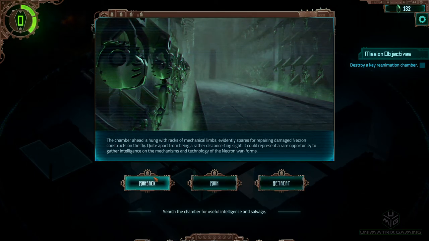Ruin could be an idea. A little worried it might take a bit too much time. Retreat's a bit quicker. But I want to go for ransack.